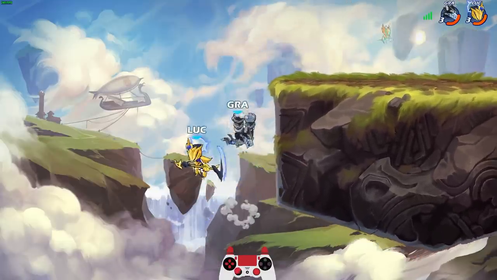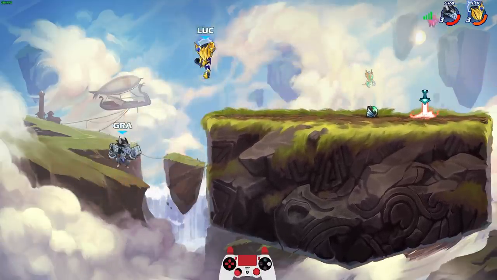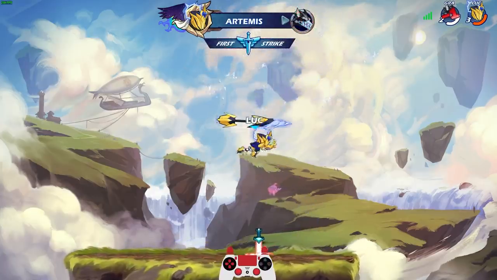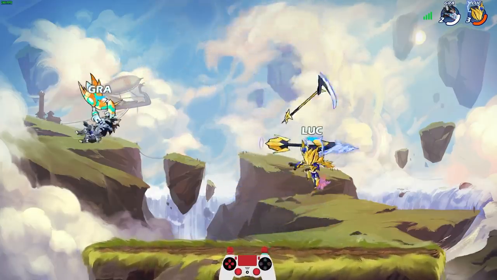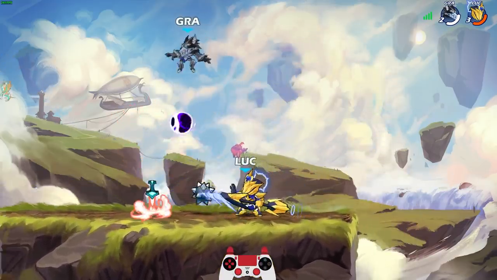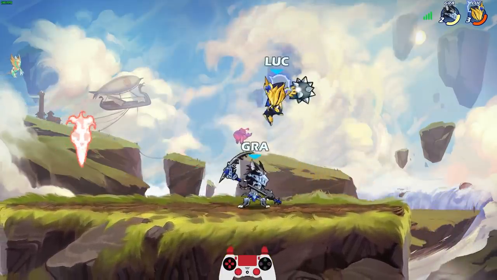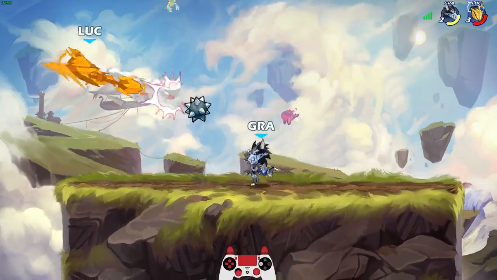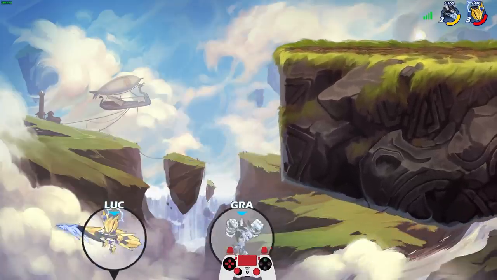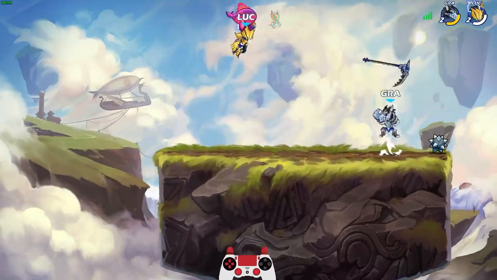Oh my goodness! Let me help you back on that stage, Vortex! Yeah, buddy! Woo! Let's get that first stock with authority. No! If I would have hit him with the recovery! But he got me with that grab pound. Well played.